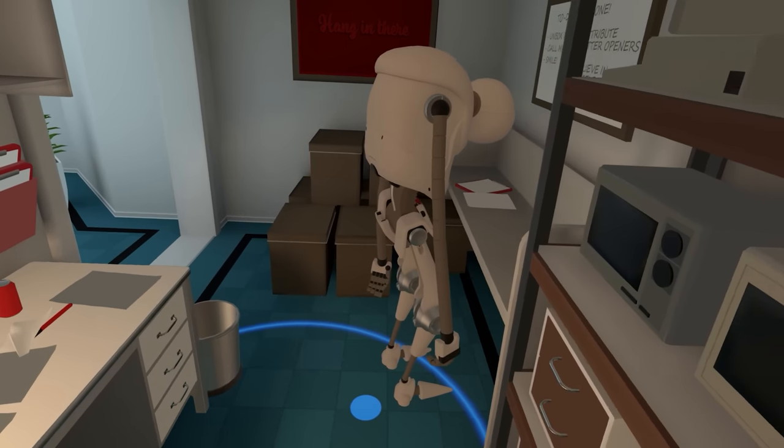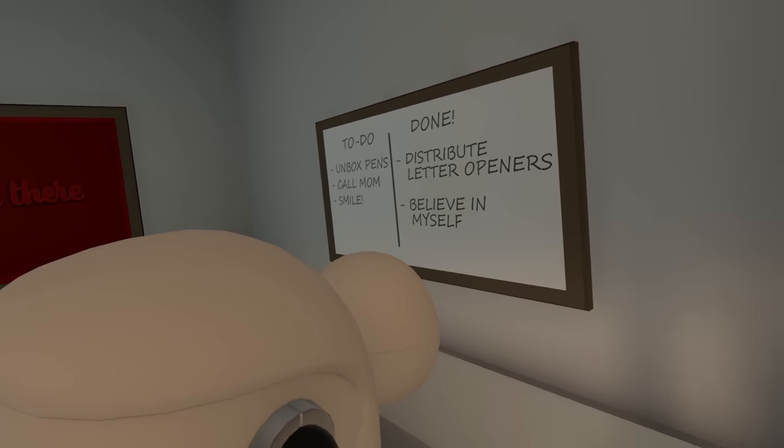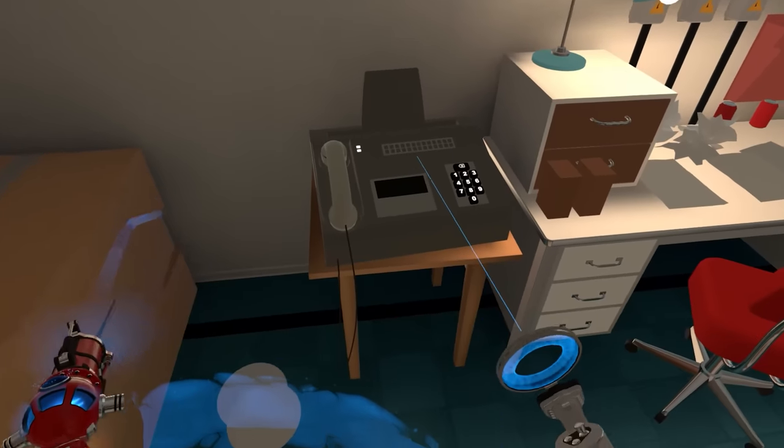Okay. We're safe. To do. Unbox pens. Call mom. Distribute letter openers, yes. They were so convenient. All right, we have another call.